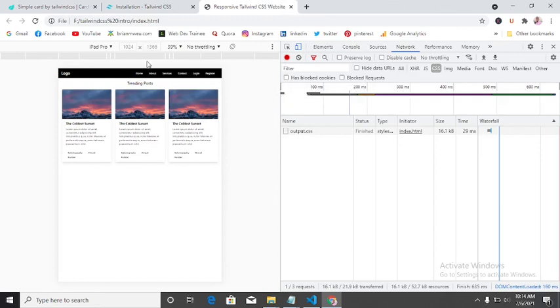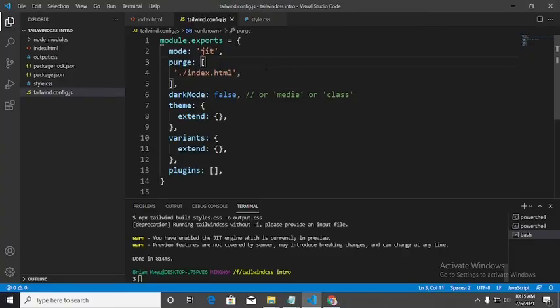And that is it guys. That is it for this particular tutorial. I believe you have learned how to make your website responsive using the grid system, and how to enable the JIT mode and the purge CSS. As we have said, this purge CSS, as you can see from here, let me just comment this one, will remove unused CSS, enabling your website to be presented in a faster way. So this is what it does.